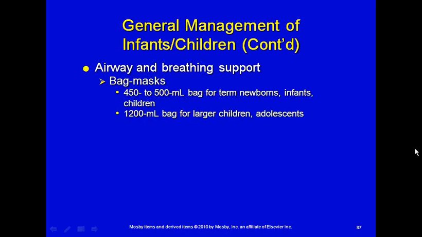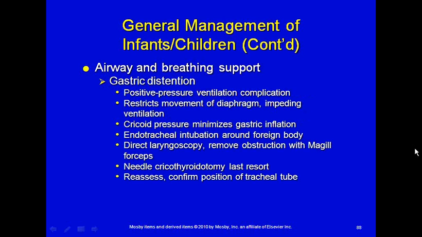Bag masks, make sure that you have the right size mask. Here they're saying the 450 to 500 ml bags for newborns, infants, and children, and the standard 1200 ml bag you would use for larger children or adolescents. Positive pressure ventilation will cause gastric distension, particularly if you exceed 19 centimeters of pressure when you ventilate them.